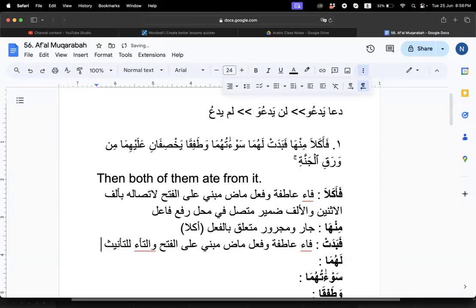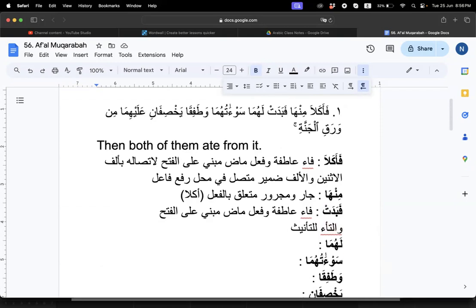Yes. And status. Okay. Status will be rafa. Of the ta? Oh, status of ta. Does it have a status? Is it an ism that it has a status? Like, do we say this is fa'il, so fi mahali rafa or something? So this is fa'il, right? It's not for ta, right? It is for fabadat. So yes, okay.